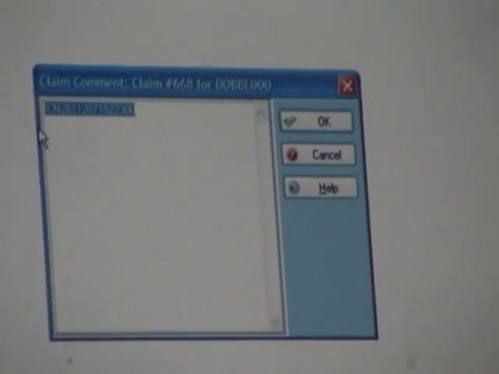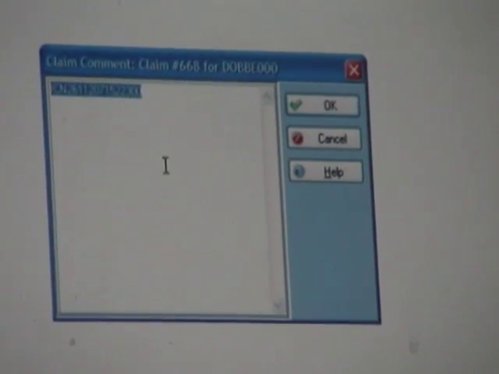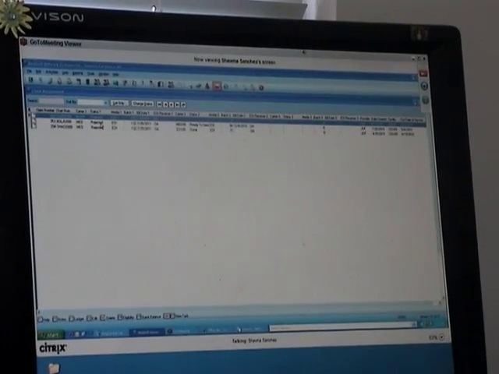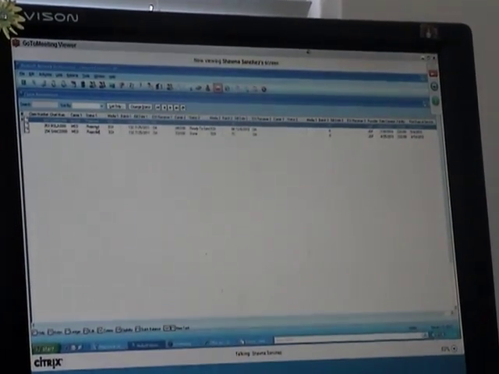Okay. Now this one doesn't have a denial. So this one, it does give me the ICN number, and it wasn't a paid claim. It was a denied claim. So it doesn't put it in a done status, which is good, because I don't want my zero payments coming through and just getting pushed under the rug and me not knowing that they were denied. Once they're marked done, they're taken off the aging reports and stuff like that. So these can actually be put into your claims collection list area for someone to work for you.